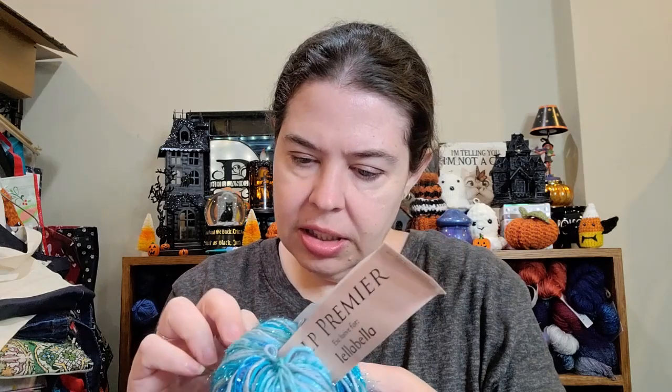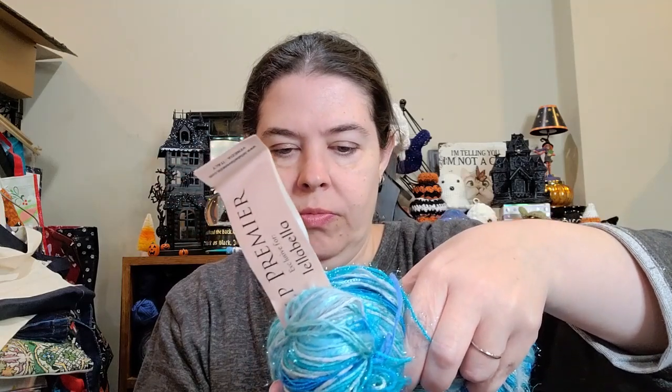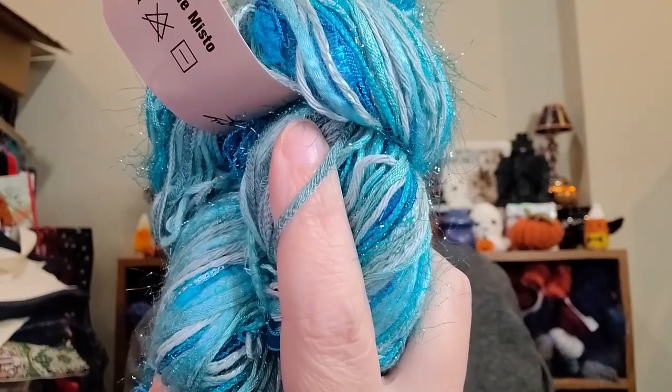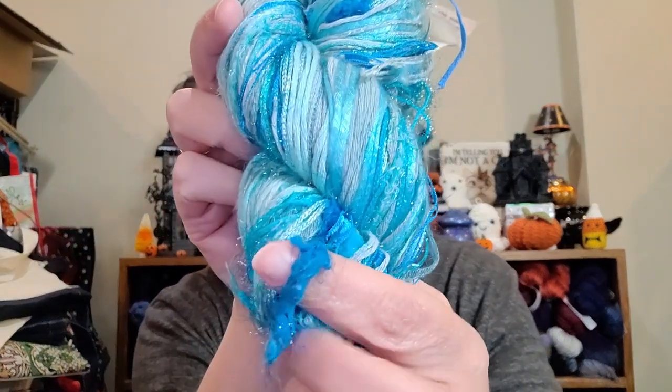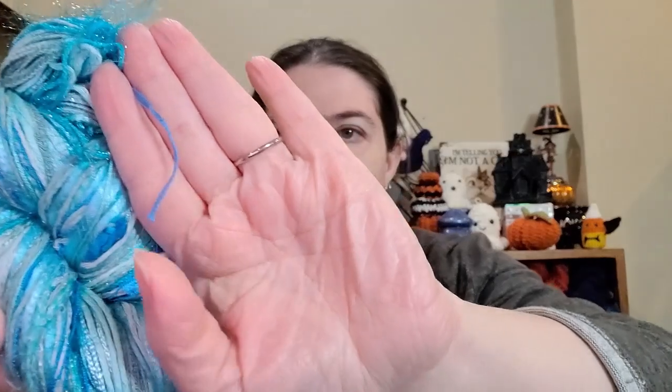This looks like a different kind of specialty yarn. It almost looks like two sides with threads between it, going back and forth. This looks like fluffy stuff, something with some slubs in it. It's so cool. And this looks like tape yarn, right there. Tape yarn. So all sorts of things in this, and oh, it's so neat.